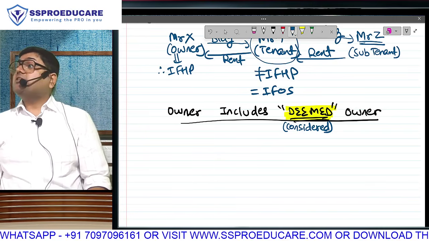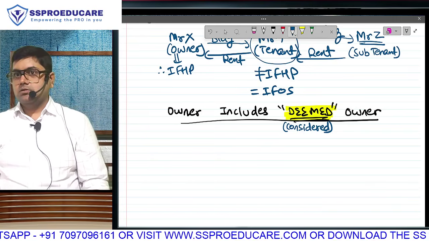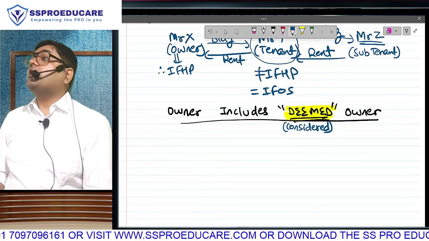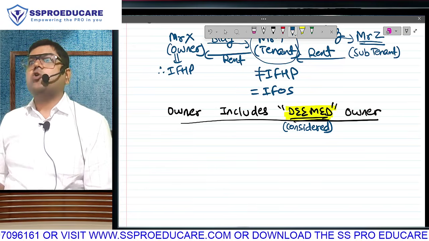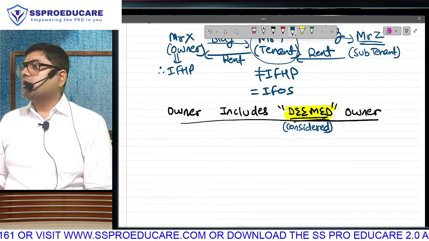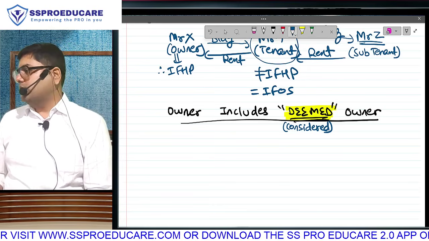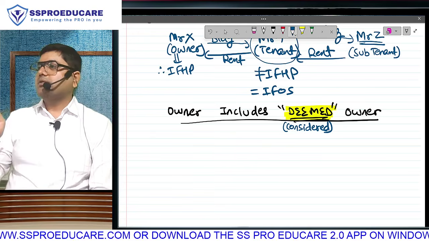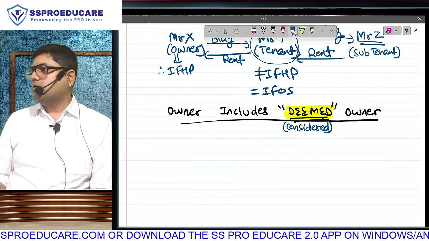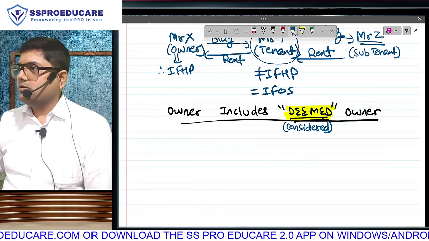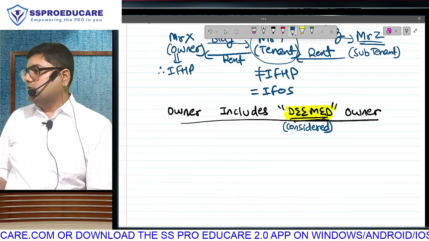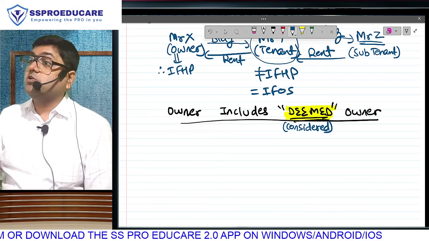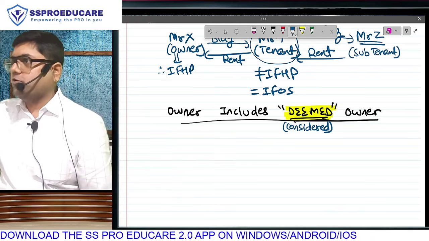The property is registered in the name of someone else. So can I say that someone else is the legal owner? But income tax will treat you as the owner. That is called a deemed owner. Considered, assumed to be the owner, presumed to be the owner. Ya agency language mein, tu owner hai, tujhe pata nahi hai tu hai, par tu hai. This you all have seen. You are the owner. Even if the property is registered in someone else's name, they are going to consider you as the owner.